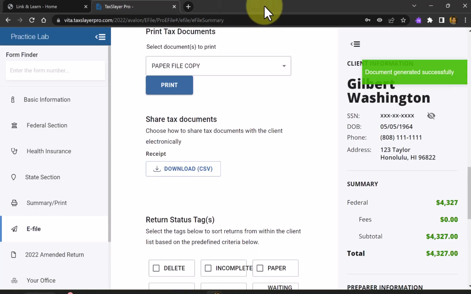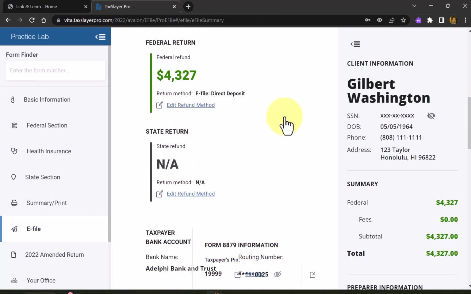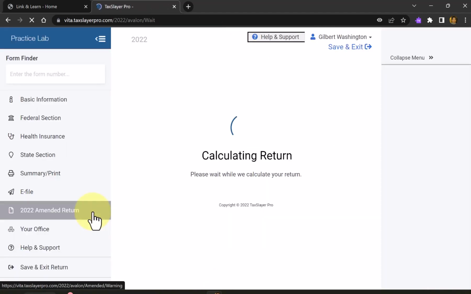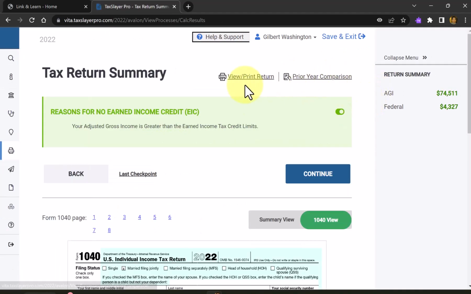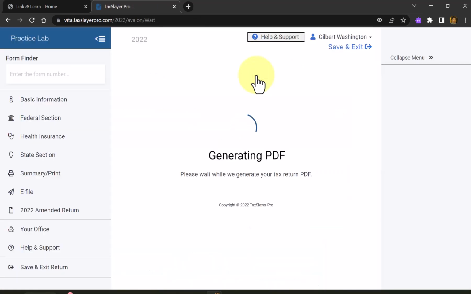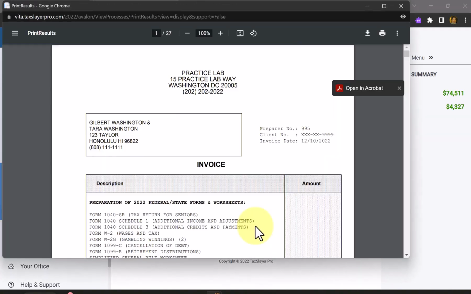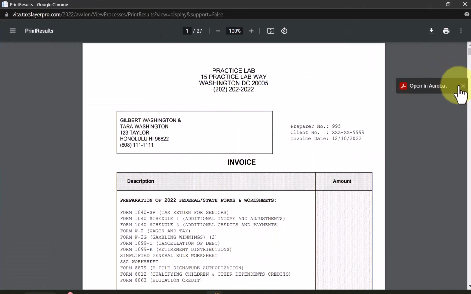Not sure why. Let's try someplace else here. Let's go back to this screen, summary screen, and do it from this link here. So let's look at the 1040.